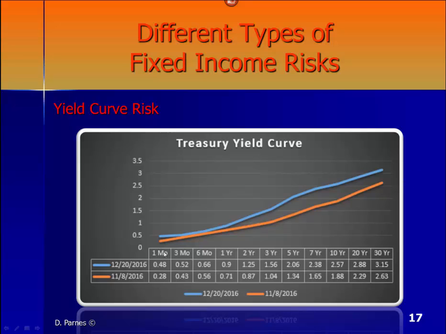So here are the times to maturity: 1 month, 3 months, 6 months. These are Treasury bills. Then 1 year, 2 year, 3 year, and so on. And 20 years and 30 years; in the middle you have the Treasury notes, and at the end you have the Treasury bonds. These are the yields, and the time to maturity you have here. We recorded the yields, put the dots, and then created those lines, connecting the dots.